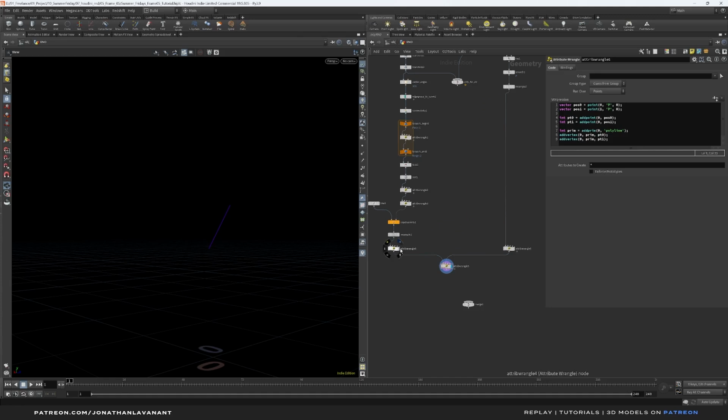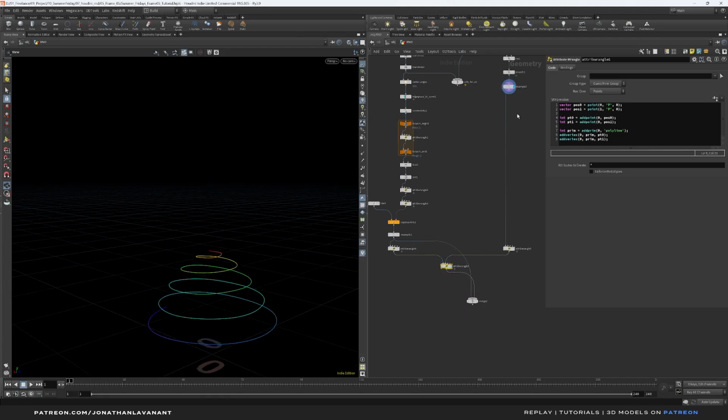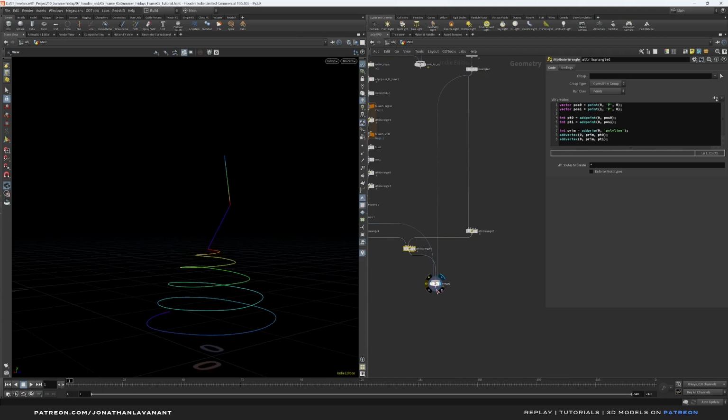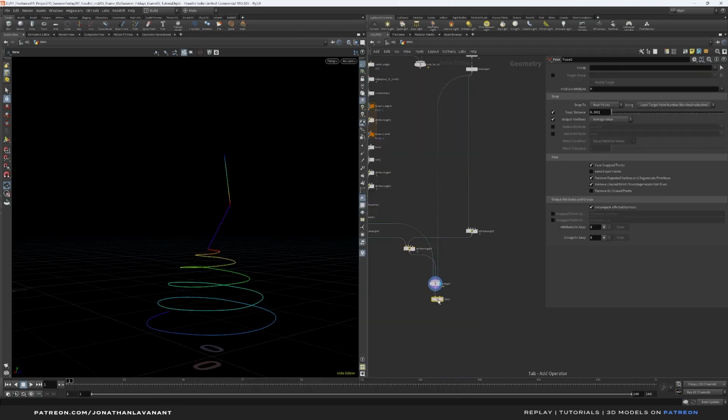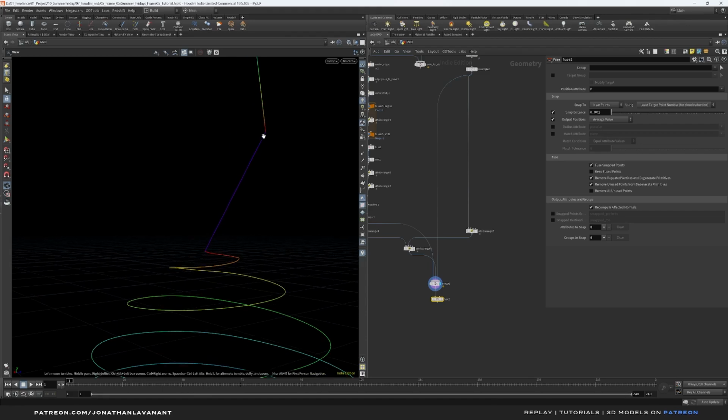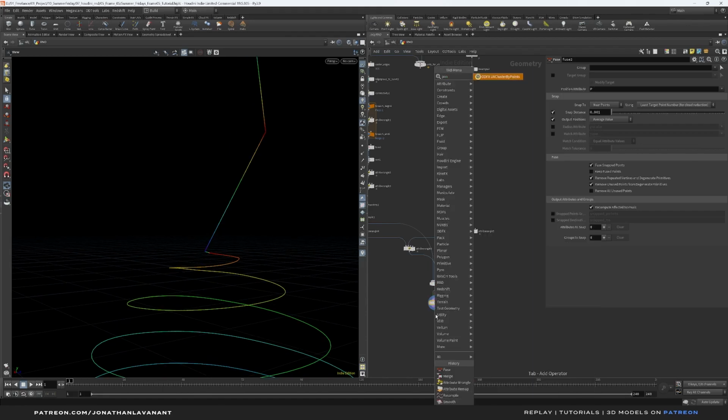So we can select our first line, which is this one. We can plug the resamples into the merge. We can select the curve we have added in the attribute wrangle here into the merge. And we can select the second curve, which is the curve for the strawberry, into the merge. So now we can see we have all the curves here. After that, we can use a fuse. In that case, it will fuse the point here and the point here. And let's add the polypath node.